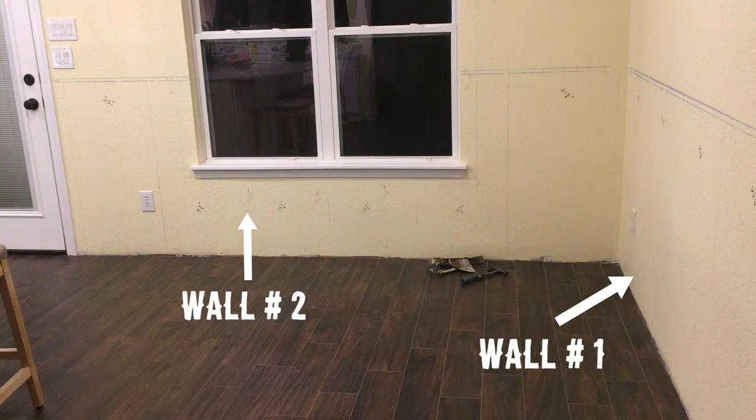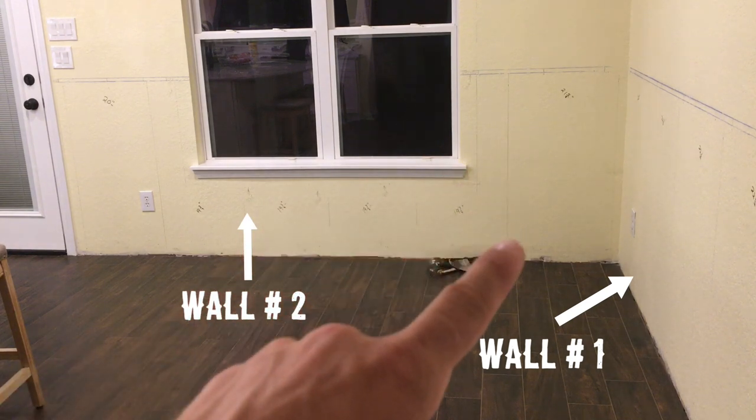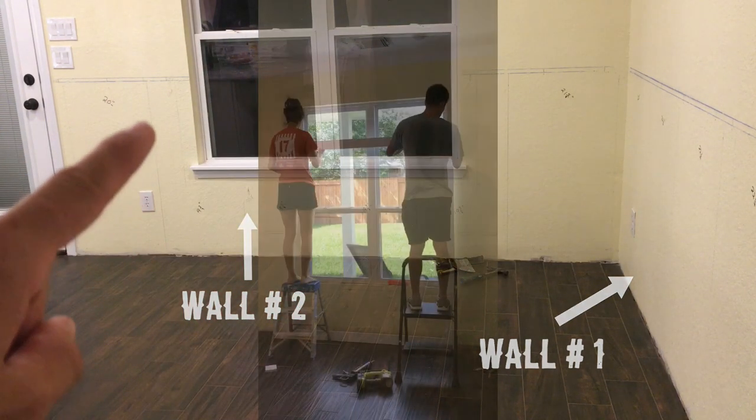And overall, on a single wall, it's close enough to where you're not going to notice a difference. Sometimes it can be tricky. In this case, it definitely was. I didn't really achieve my ideal here because I wanted one of the stiles to end at the cutout of the window. That's not going to happen. It's going to end before that. You can see one of them is going to end right at the tip of my finger there. That's the center of a stile, and the other center is right at the tip of my finger on this side.